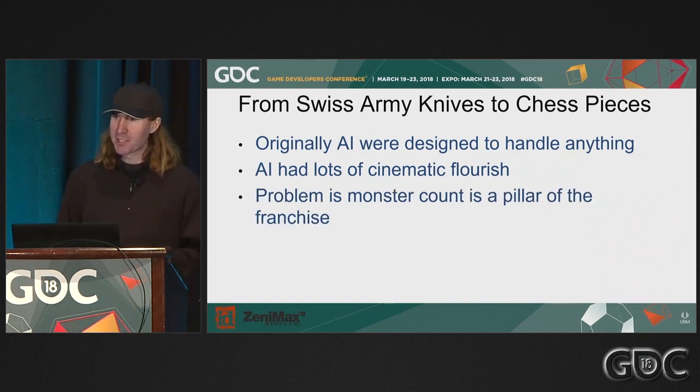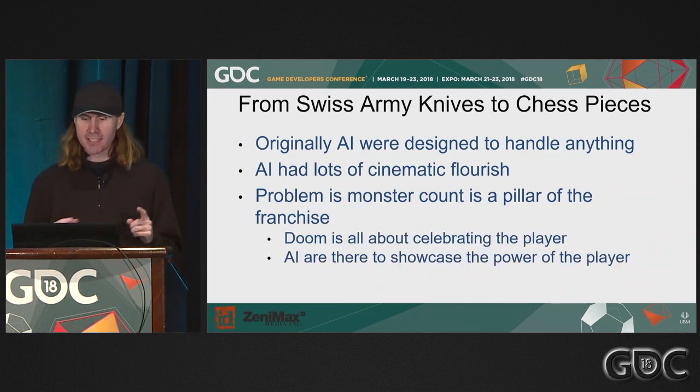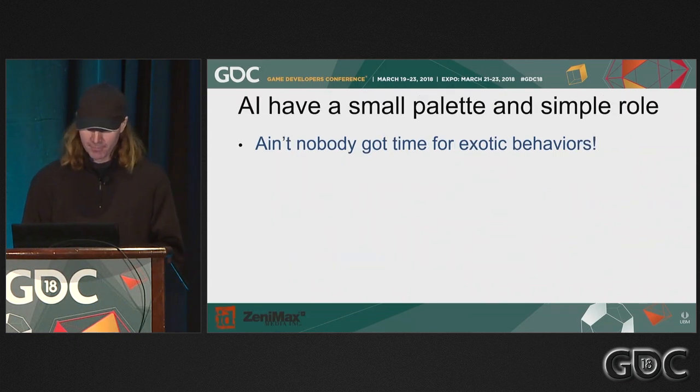The problem is monster count is a pillar of the franchise, and we've already identified battlefield management as core to combat chess. Thus, Doom needs to be about celebrating the player, and the AI are there to support the power fantasy. See, players don't have time to appreciate the view in Doom because all the systems have been designed to keep you moving.